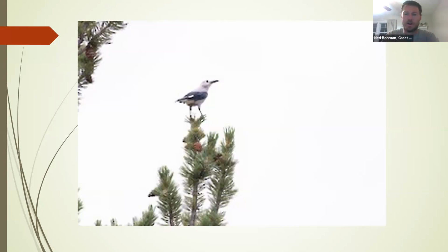Yes, and here we have a Clark's nutcracker. So that structure, that long bill, short tail, compact body, it's really cool. Clark's nutcrackers have an origin in the Old World, and Pinyon Jay has an origin in the New World, like the rest of our lowercase b blue jays. Whereas they serve the same function and they have separate origins. And the Clark's nutcracker has an analogous feature to the Pinyon Jay's expandable crop. The Clark's nutcracker has this sublingual pouch that can hold many more nuts than the Pinyon Jay can. So they're in a way much more efficient nut harvesting machines. But they do the same thing as Pinyon Jays, and that's why they have those similar structures.